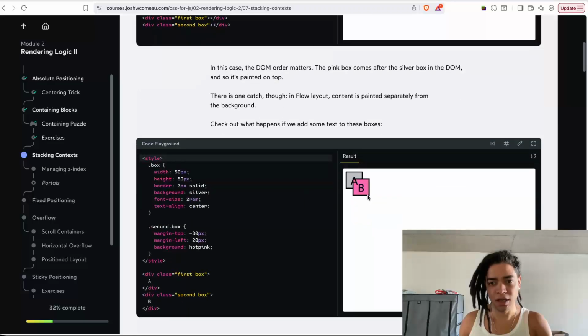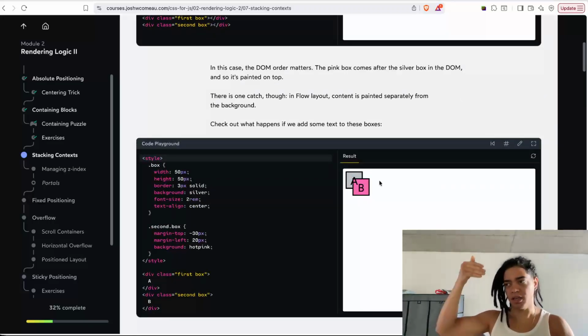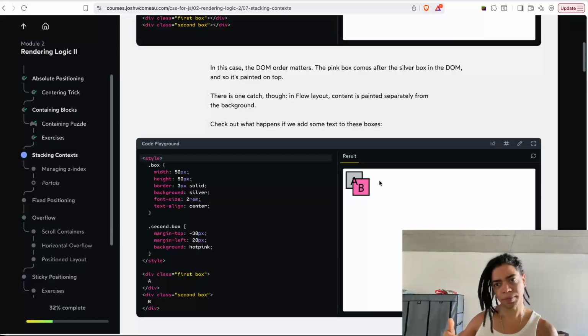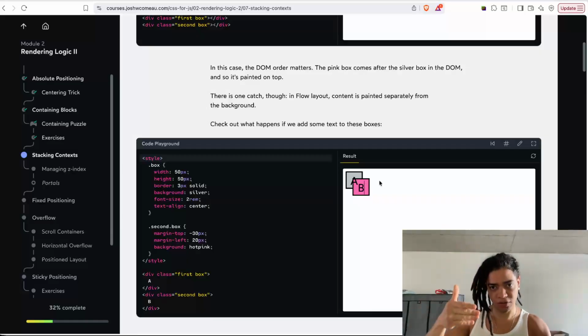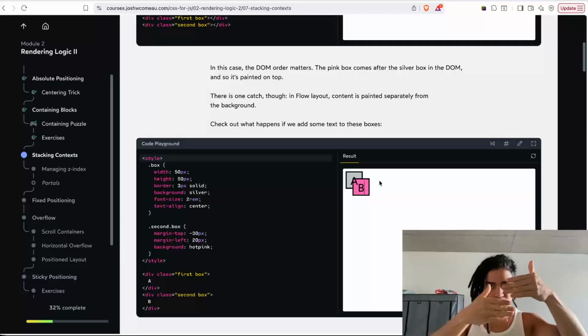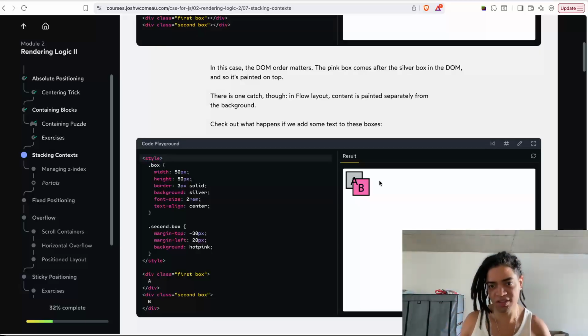So on the flow layout, this is why you have this kind of stuff. As you can see, it's going to render the box, the background and the border on one layer, and they're not going to overlap, but the content will be rendered on the same layer.